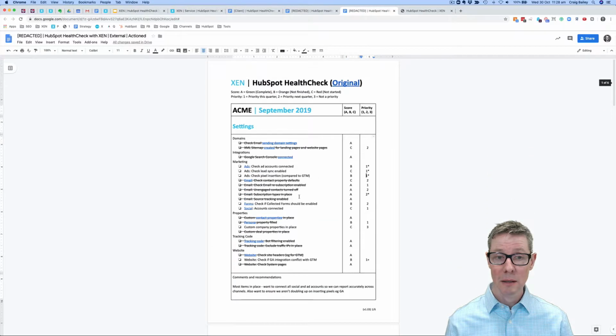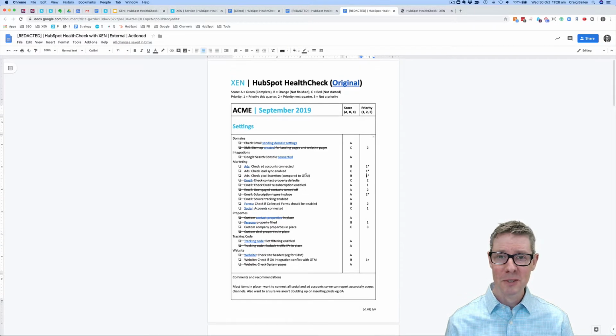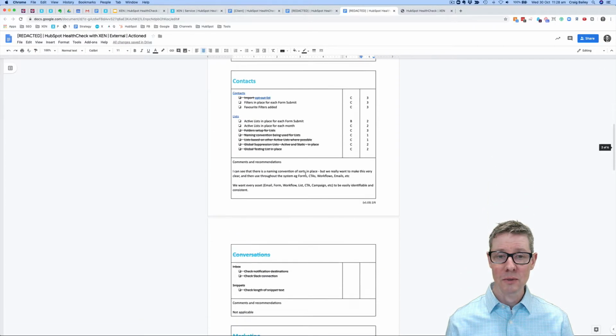And then so you get at the start, here's where it all started, and then later it's all been addressed. So you can actually see the before and after, what's been improved, and that goes all through the portal.